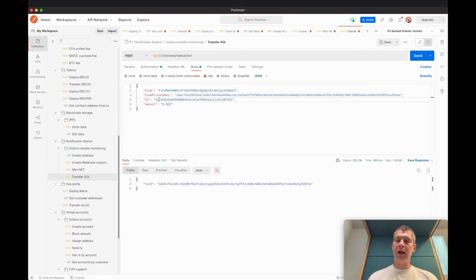You will be notified on the webhook side or on your listener, in our case it's the webhook site, that something has happened on the chain, that there was an incoming NFT operation, that there was an incoming Solana transfer. If we transfer something from that address away, you will be notified about outgoing operation. We can check the webhook site now if there is any webhook fired.